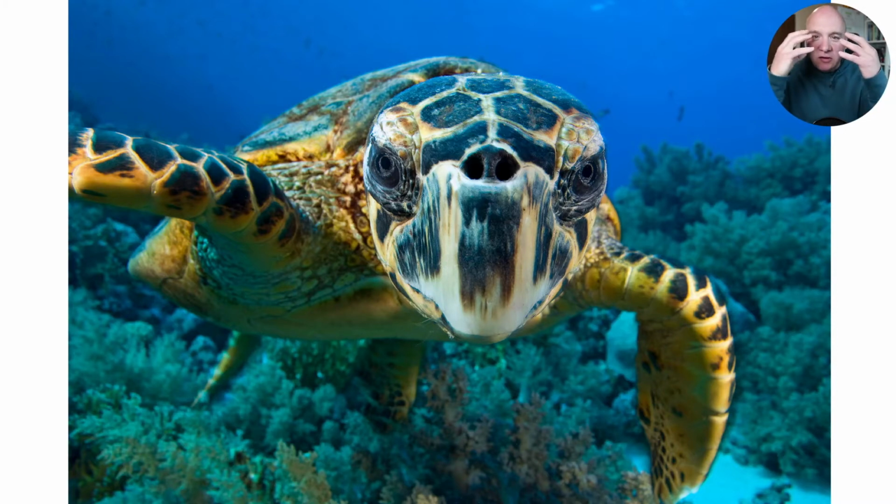So one of the easier shots to get with turtles is actually a turtle really interested in the dome. And particularly when they're fixated by that zone, you'll get either really good eye contact like this shot, with both eyes really looking down the lens, or you'll get the turtle opening its mouth and trying to eat the dome. If this is a shot you're going for, remember to pull your strobes in really tight for this type of image. Otherwise, when the turtle's right on the dome port, it's going to be in the shadow of the camera. So if you are going for that sort of turtle on the dome shot, remember to adjust your strobes beforehand.